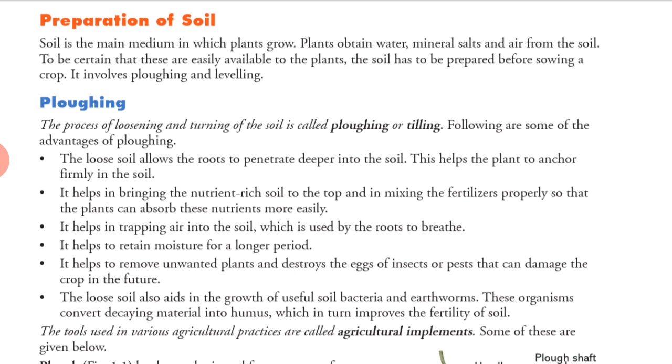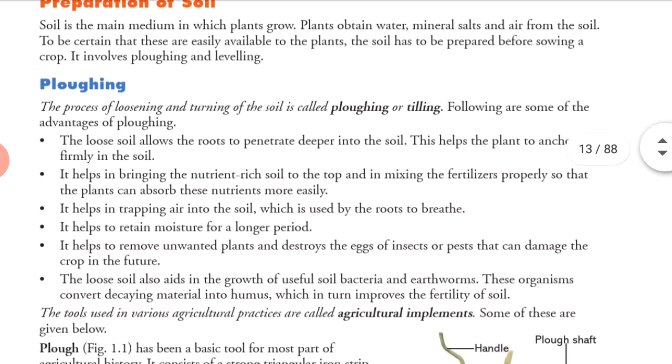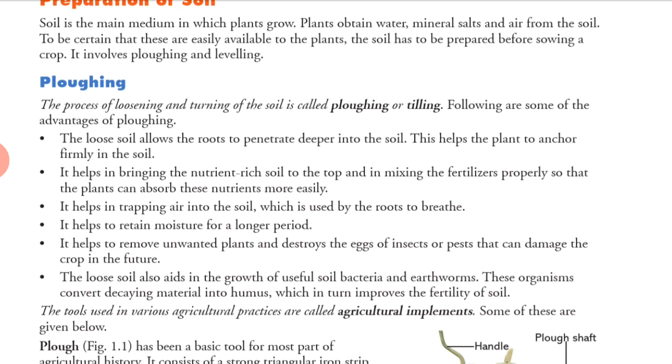It helps in bringing the nutrient-rich soil to the top and mixing the fertilizers properly so that the plants can absorb these nutrients more easily. It helps in trapping air into the soil, which is used by the roots to breathe. It helps to retain moisture for a longer period.